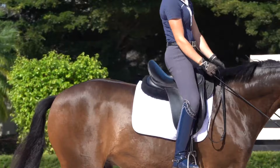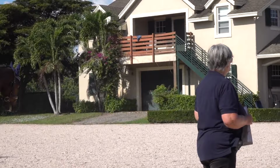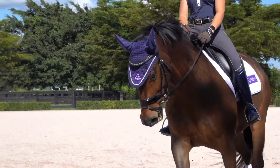Now, Caroline, I'd like you to show me what gives me nightmares, and seesaw on that horse's mouth. Left, right, left, right, left, right. Look at the bit in the horse's mouth. Look at how unhappy the horse has gotten. Okay, he's obviously not used to this. Keep doing it a moment. Now, when I have a rider that does this, often they deny they're doing it because they're so used to doing it, they don't feel it.